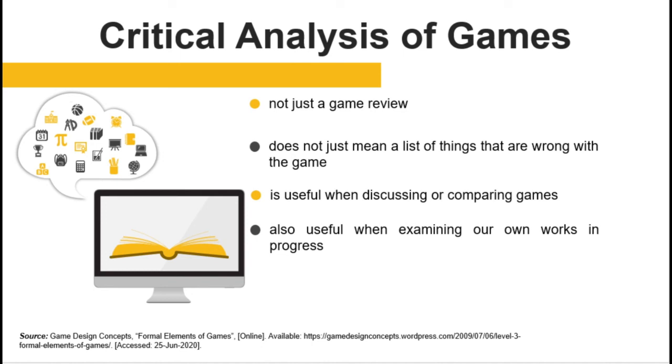You can say, I like the card game Bang because it's fun, but that does not help designers to learn why it is fun. They must look at the parts of games and how they interact in order to understand how each part relates to the play experience. It is also useful when examining our own works in progress. For a game that you're working on, how do you know what to add or remove to make it better?